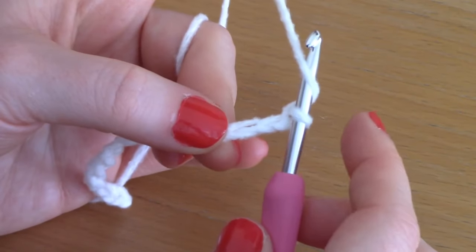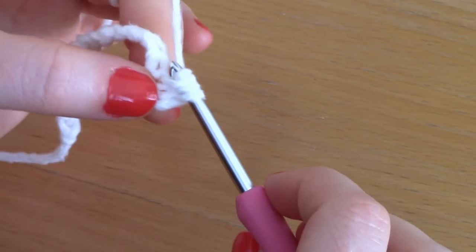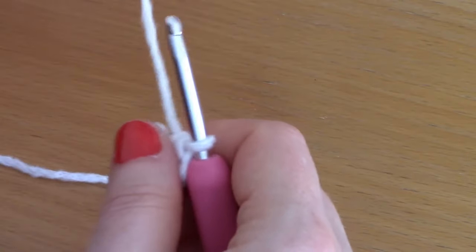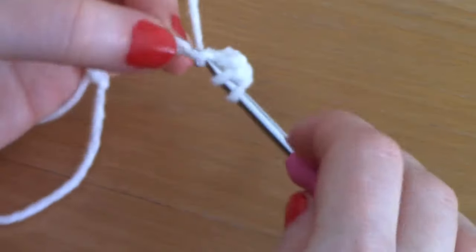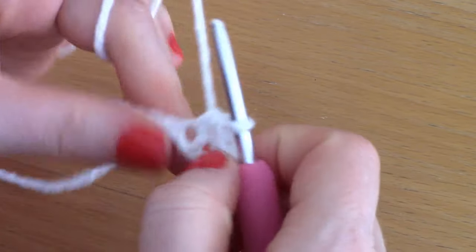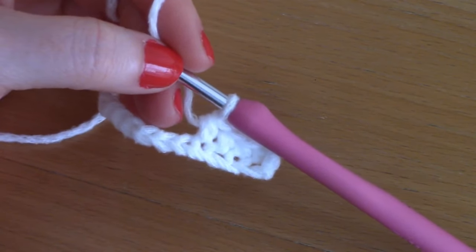I'm simply going to wrap my yarn around the hook, go into that chain space, take my yarn, pull it through, and I'm going to have 3 loops on my hook. Take my yarn and pull through 3 loops, and there you go, you've got a half double crochet, and this first chain 2 counts as a half double crochet also. So now we are simply going to be placing another half double crochet into the next chain space. So just go ahead and proceed on placing a half double crochet into that, and into the next space just go ahead and place a half double crochet into that. And we are simply going to be placing a half double crochet into every chain until the end of this row. So I'm just simply going to let you get on with that, and I'll meet you back to show you row 2.